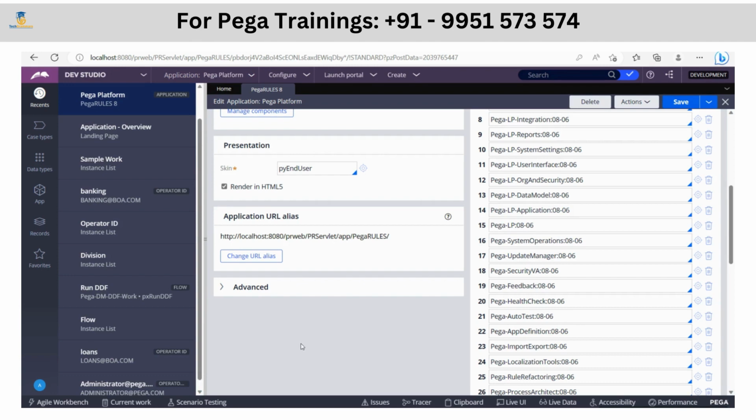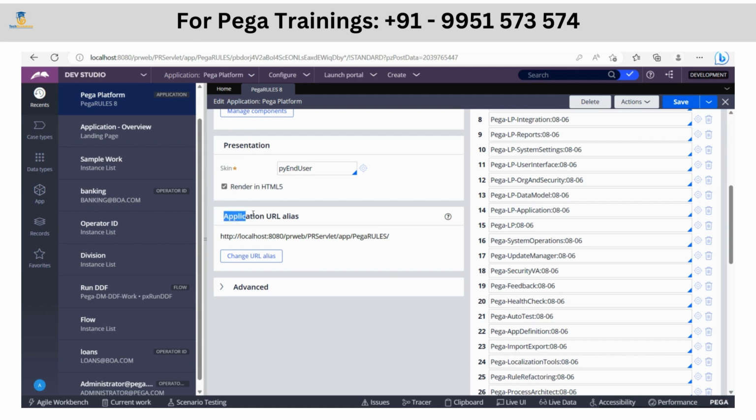But Pega does not recommend using skin in most cases. Why? Because whatever we use is good enough. But if we need to create at enterprise level, no need to use a skin, as we have a beautiful option in App Studio, which we can see in the coming slides. So it's good to know that skin is used for presentation, where we can have CSS, coloring, and styling. We can perform that.